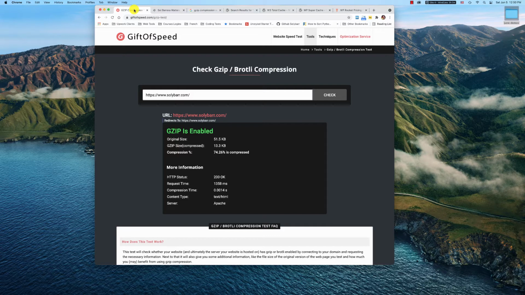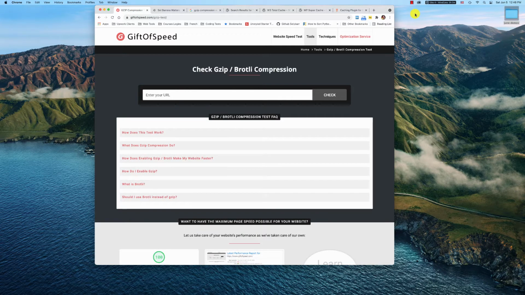And it's important because now we're seeing a need, with the Google Core Vitals updates, for our sites to be a little bit faster. So it's important to know if your hosting is providing this or if you need to add it to your WordPress site via a plugin. Now, GZIP compression doesn't really have to do 100% with WordPress. It's a type of compression that can be at the server level.